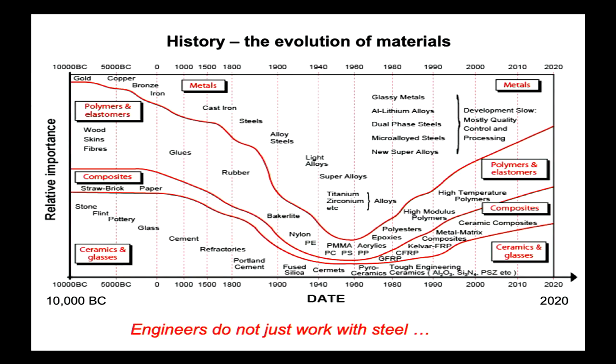Steels, metals had their peak a few generations ago and are reducing in importance, whereas polymers, elastomers, and composites are somewhat growing. It's also interesting that ceramics had a big presence, up there with stone, flint, pottery, glass, cement, and that dropped off a bit. But now with glass fibres and ceramic fibres and exotic materials, they're growing in popularity again. This is just a trend for you to think about.